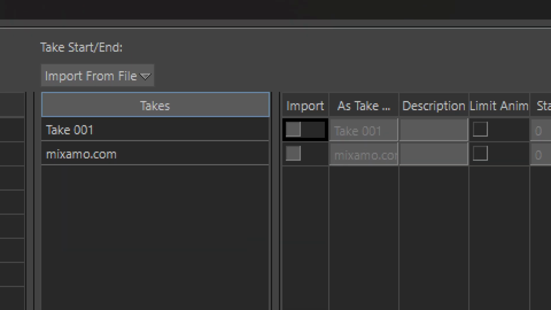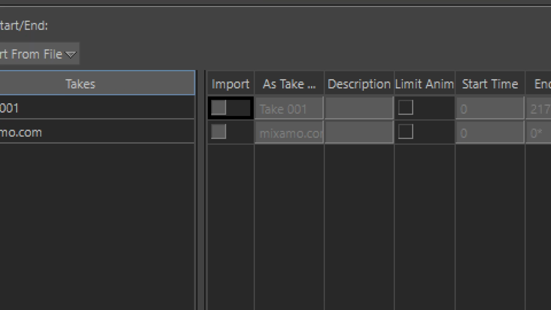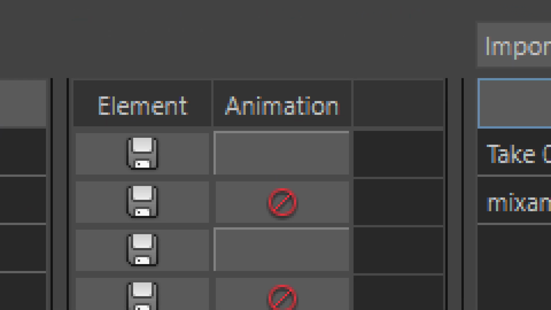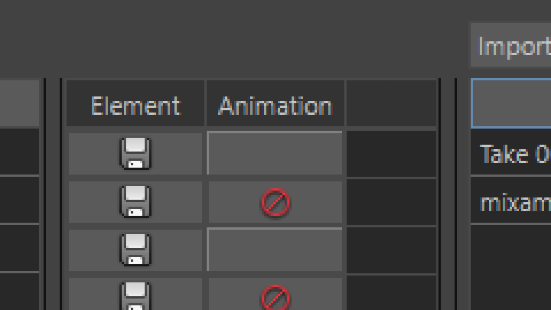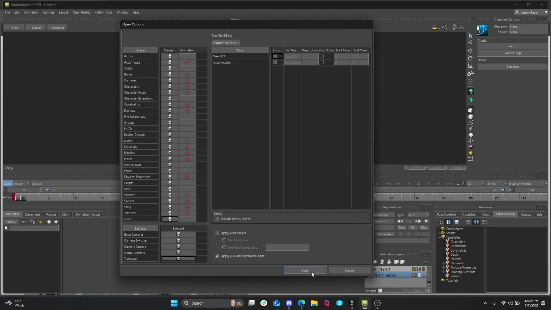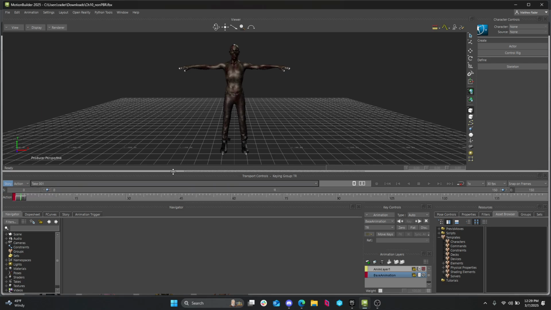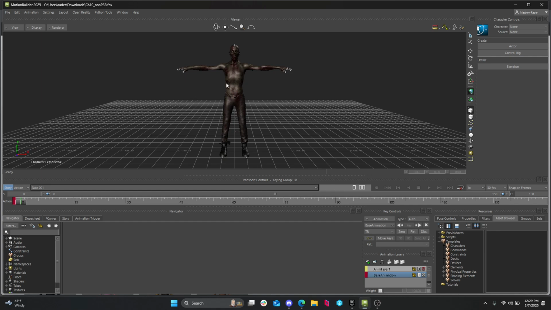Takes are just like takes in Motive. Takes are animation. So I'm unchecking the import boxes, and I also right-clicked on the animation column here and said, actually, I forget what it actually said. Discard all animation or something like that. And it should hopefully import the model in T-pose. You don't really have to do that, but it's just good to start clean with the model to make sure that you don't have any other animations that could be conflicting or cause trouble in some different ways.